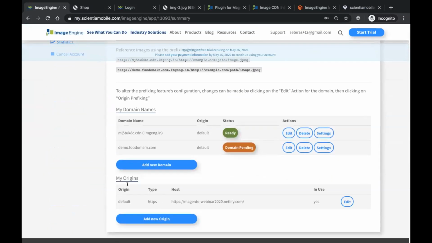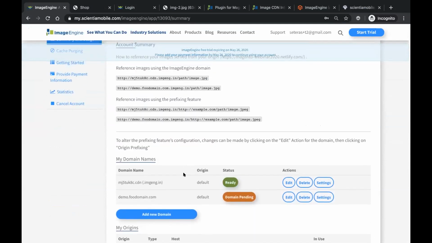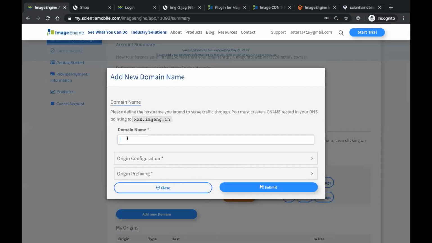We see here that I have a list of domain names and origins. The origin here we recognize, it's the Magento demo site, and we also have a few domain names here. This is the automatically generated one, and I can also add new, more custom-looking domain names, not the cryptic hash version like above.